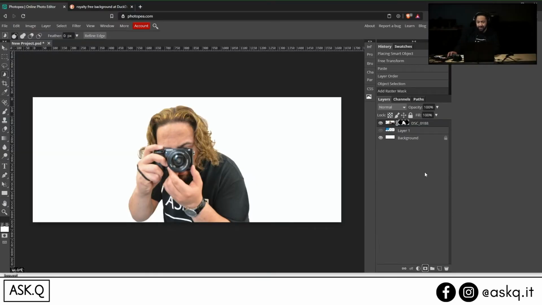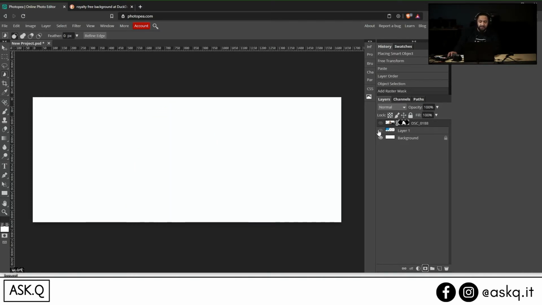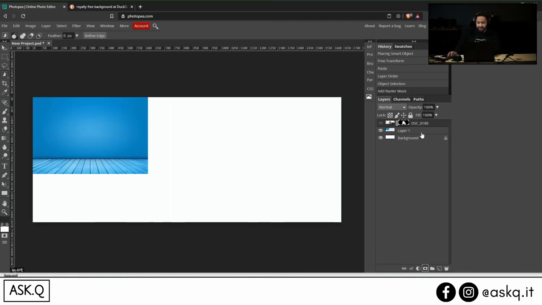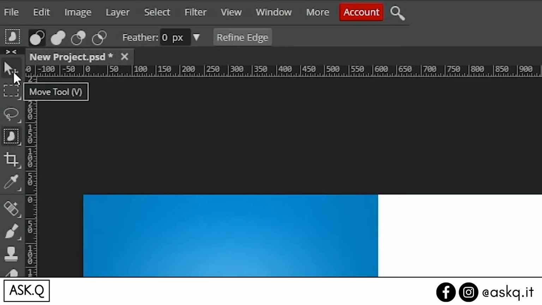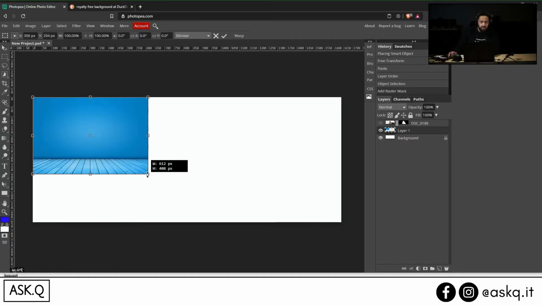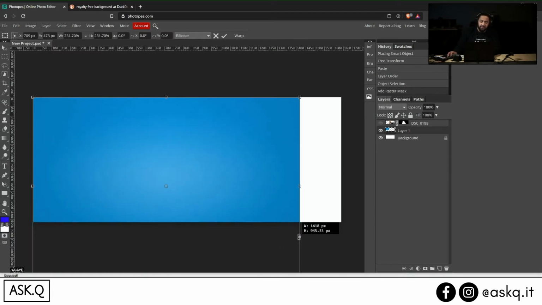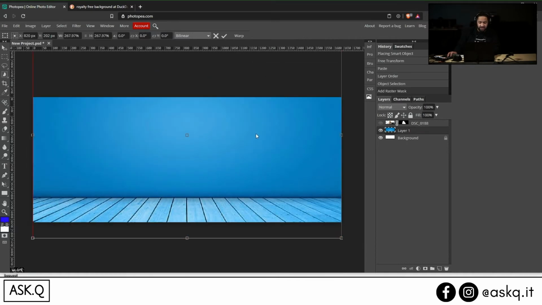Boom. Now that's fixed. Let's turn off the image and now stretch that background image into the whole canvas. We now grab that move tool. When you're stretching it, just remember to hold shift and it should keep the image with its right resolution. Now we've got the background sorted.